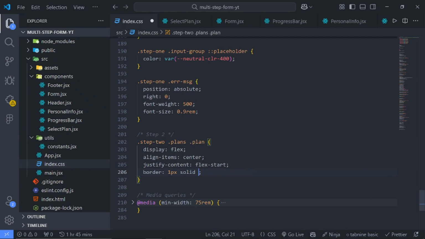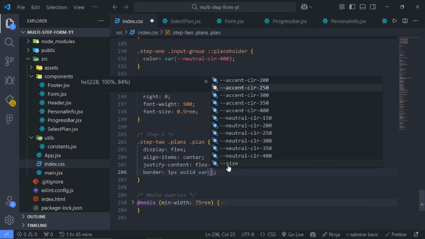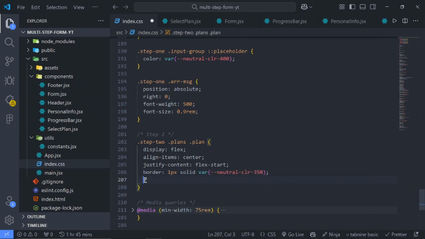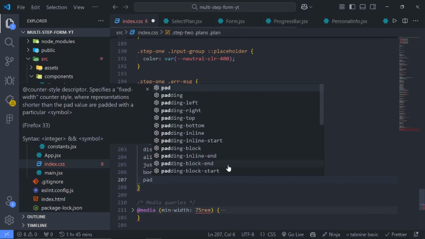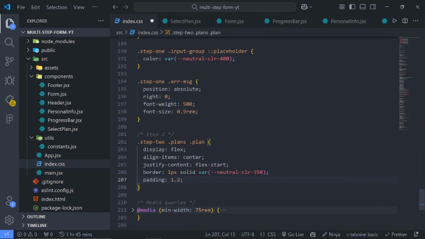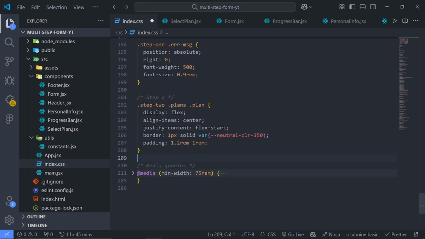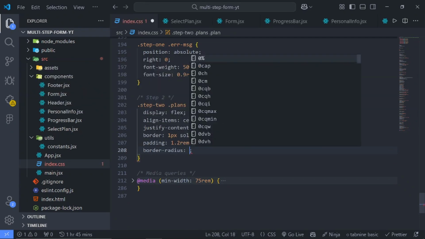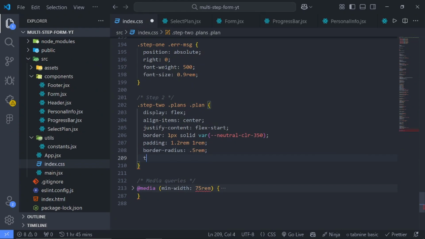We'll also add a padding: 1.2 rem for the top and bottom, then left and right, you can just set it to 1 rem. Then also add a border radius of 0.5 rem and a transition of all 0.2 seconds.